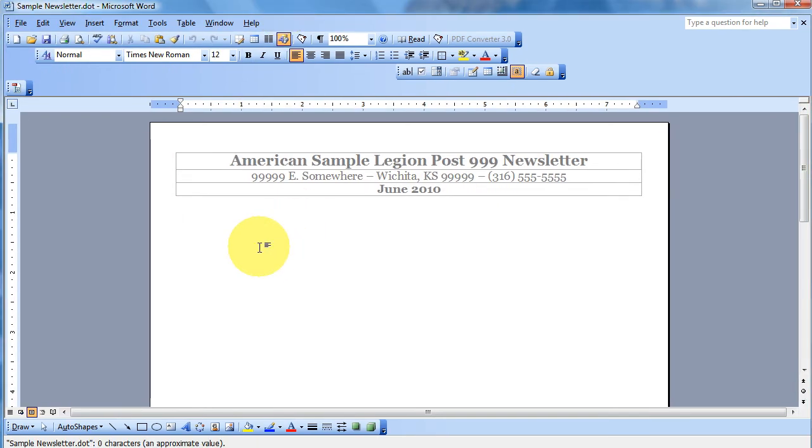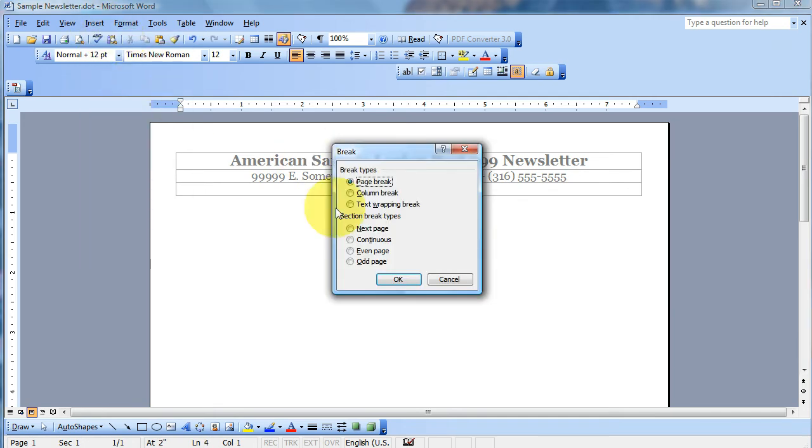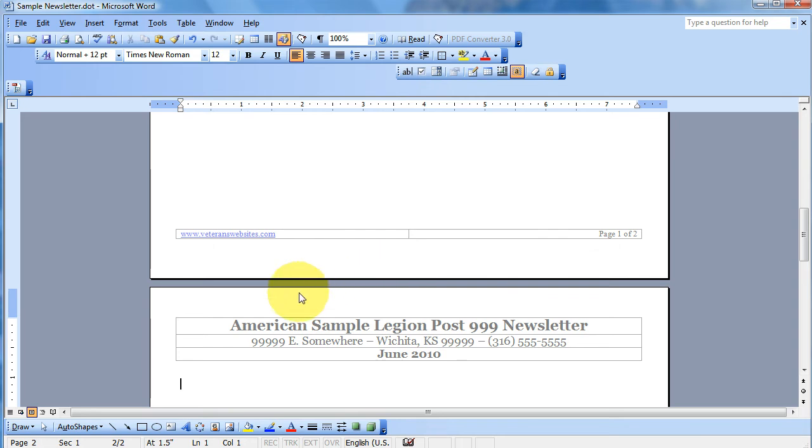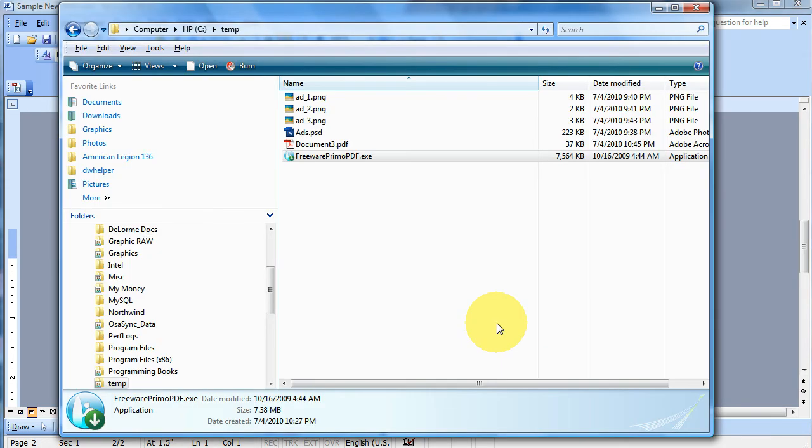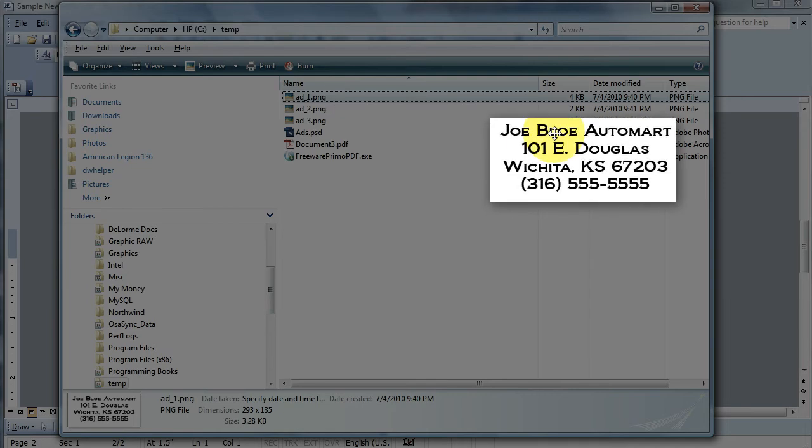And let's just give us a couple of extra lines here and then put an insert page break in here. And what we're going to do is, I've got some sample graphics that I made for ads, and they kind of look like this.